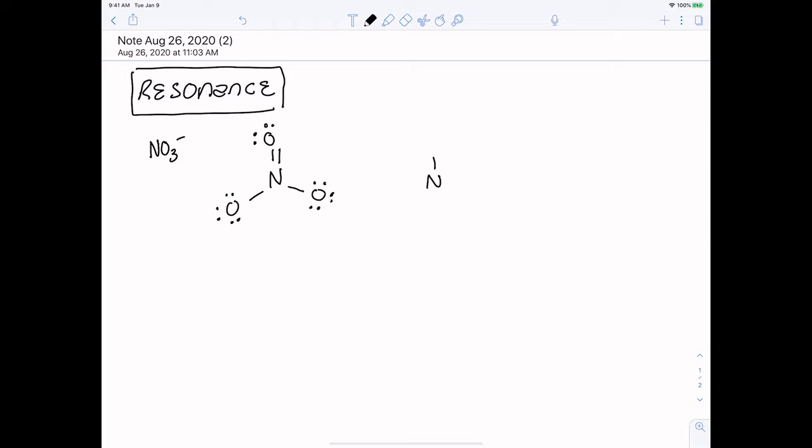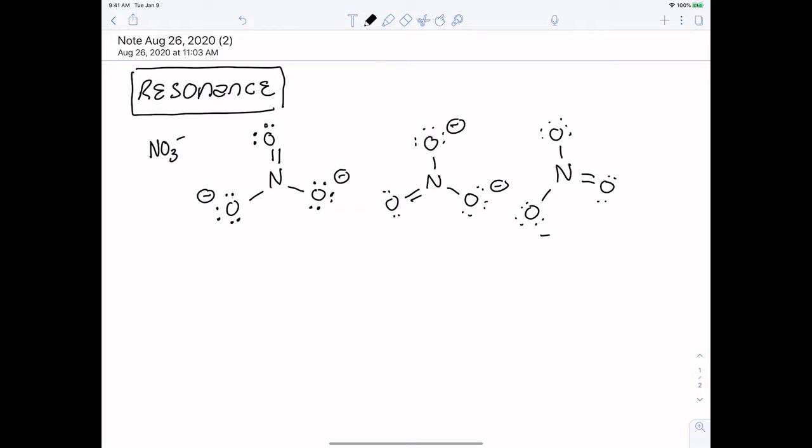But if I go back to that structure, I could have taken them from the left oxygen and had the double bond there. Or I could have taken them from the oxygen on the right and had the double bond there. And then we do need some formal charge. All of these oxygens that have the single bond and the 3 lone pairs do have a negative charge on them. So in general chemistry in 150 or 151, you would have been asked to draw all 3 of these structures.